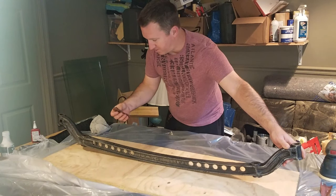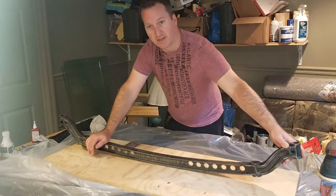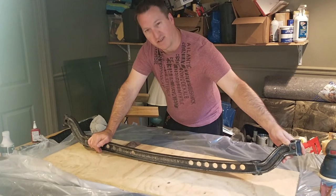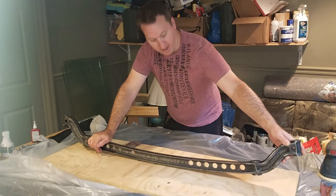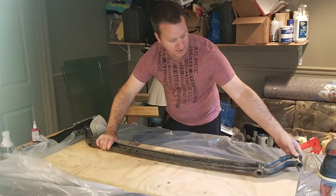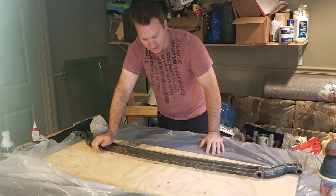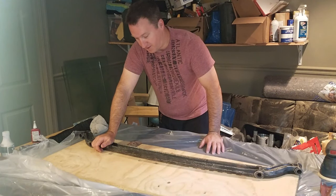So the first job here is going to be just sanding that down, trying to get myself to a good substrate. I don't intend on getting this metal down to something that's shiny and smooth. There's a couple of features on here I really like. The Ford stamp is still in the I-beam here. It's really cool working with metal that I know is from 1930-ish.